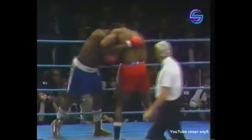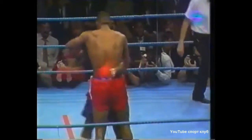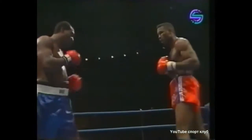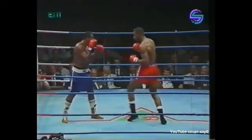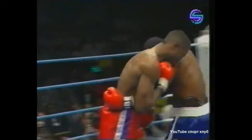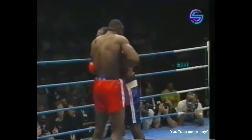As far as Lewis is concerned, into unknown territory now, really. This is definitely what Lennox needs now. He's in unknown territory, and he's got to know now that he can't go out there and knock every opponent out. This is a valuable experience for Lennox. This is definitely what he needs. Ocasio just starting to look a little bit tired. He's coming forward gamely, but a couple of good short, crisp rights.